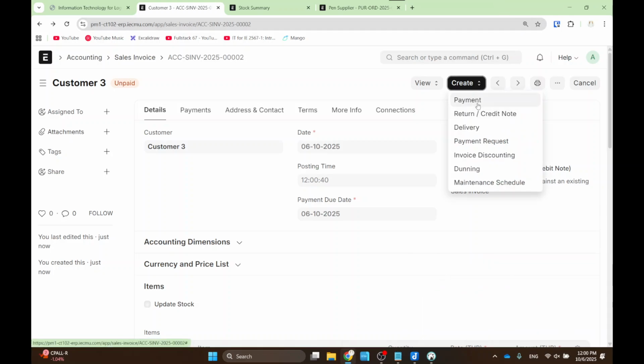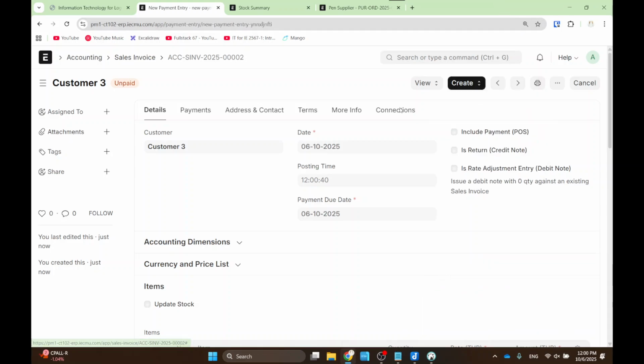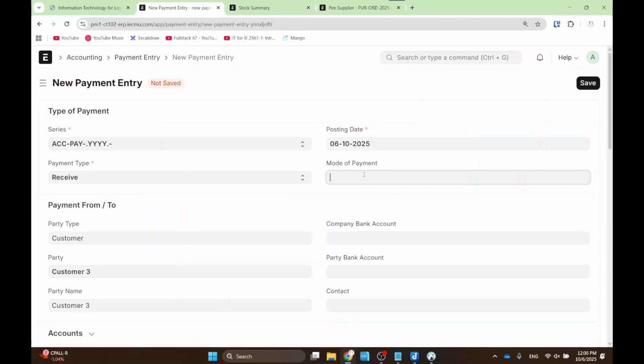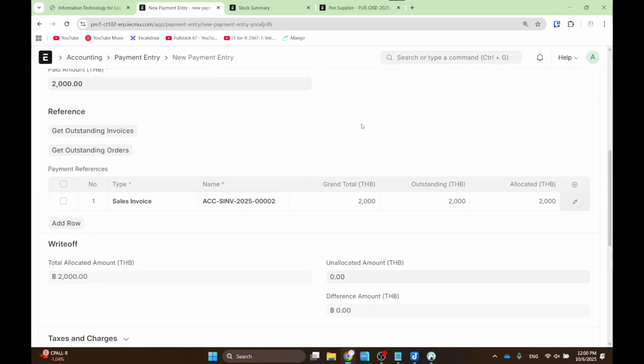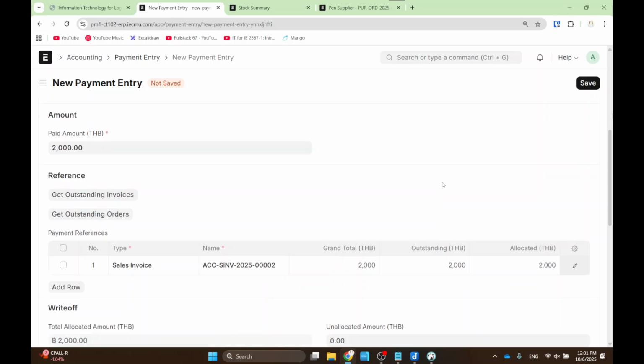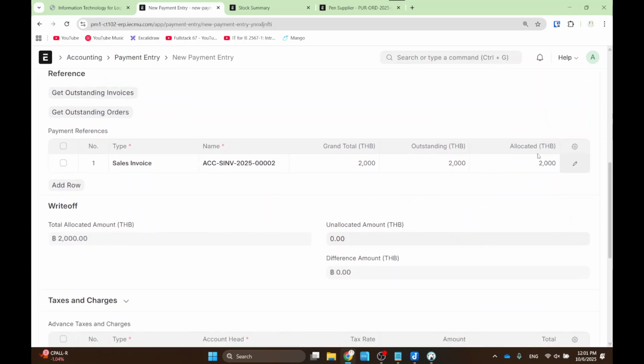And once I send them my invoice, then my customer should pay me, okay? So once I get the money, I should record it in my payment documents. Again, I haven't set anything else, so I'm going to choose cash and make sure that whatever I got is the same as what's written in here. You can certainly put a number less than 2,000, and then the system will ask you to create more payments later on until you fulfill that 2,000 baht. Okay, so a lot of cases can go wrong.